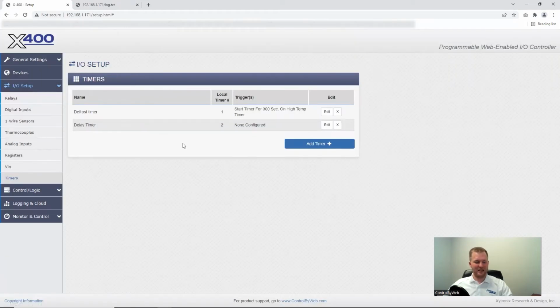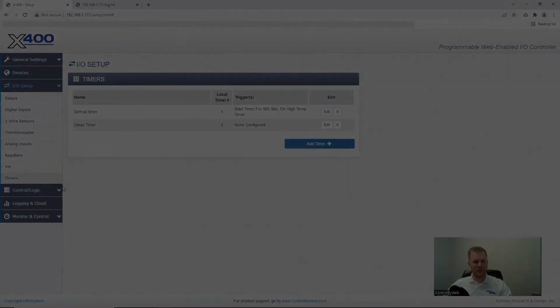Okay, so now next we have the timer section. You can see here I've created 2 different timers. If you have temperature monitoring and if you have a freezer, sometimes you don't want email alerts going out right away, so we can actually create a timer to help us evaluate some logic, which we can get into.